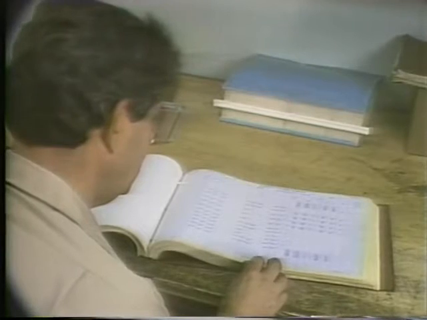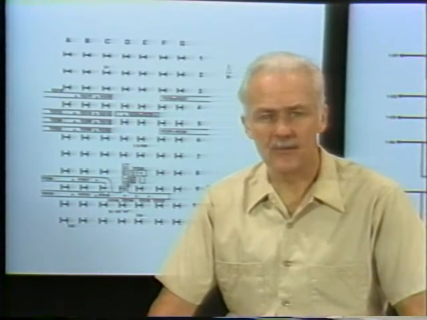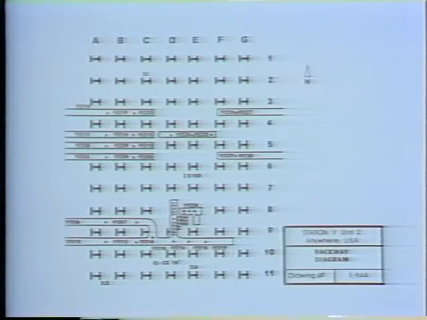It lists the raceway number, where it comes from, and where it goes, as well as what cables are in the raceway. The diagram alone is not really of much use to you, but when used with the books, you can learn almost anything you want to know about your plant's raceway system. Now let's take a look at a raceway diagram. As you can see, there isn't much understandable information on it. However, when we complete this unit, we'll have a better understanding of how to read a raceway diagram.